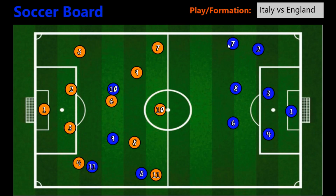I hope he will start and Gareth Southgate will show his happiness towards Saka by including him in the first team. Then looking at the other side of the pitch, that Ciro Immobile versus Maguire and Stones. I will be seeing that Stones versus Ciro Immobile will be the battle because Harry Maguire will be filling the space left behind by Luke Shaw. So Maguire will be here and the most central role will be taken by Stones, as we have seen in many matches in this Euro. So Ciro Immobile versus Stones.